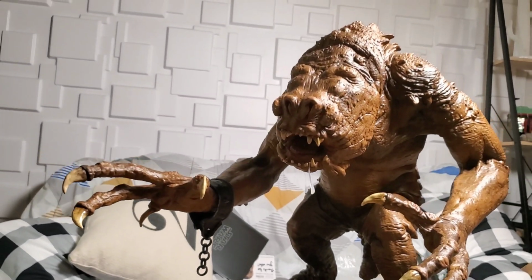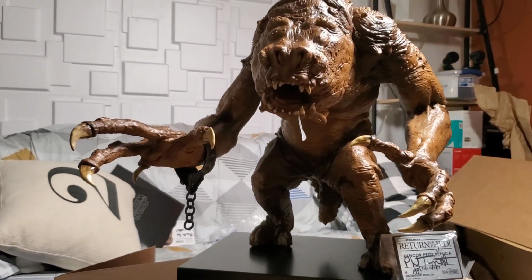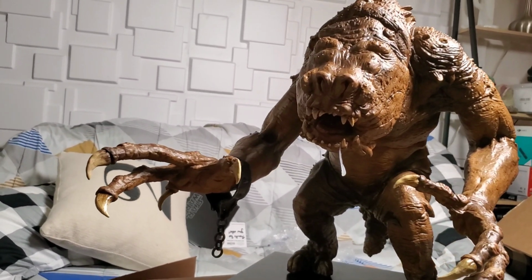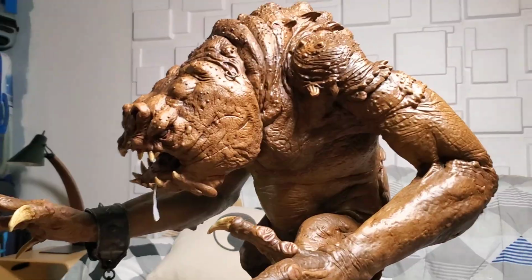Okay, totally stoked. It is so cool. I can't get over it. I keep staring at it. Even though I worked on it for many, many months, it's just awesome to see it here in person, right in front of me. I love it. Oh my God.